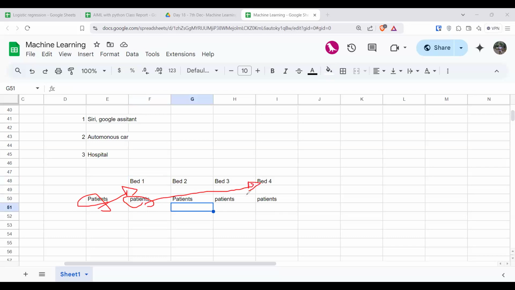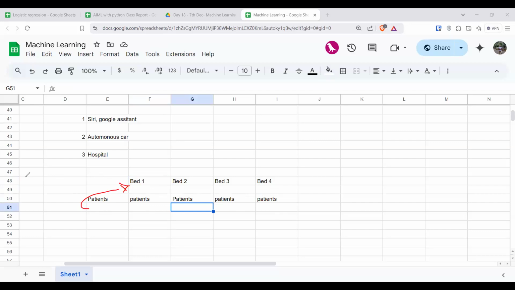So how do we generally do this? Depending upon the critical situation, the severity of the disease, we allocate these patients to a particular bed. Nowadays this happens with the help of machine learning. So you don't need to actually go and check if that bed is vacant or not.